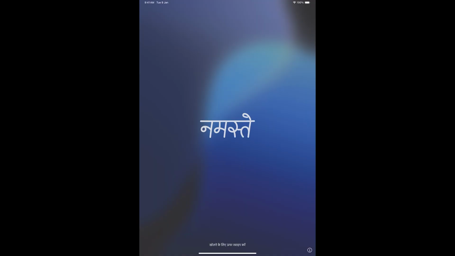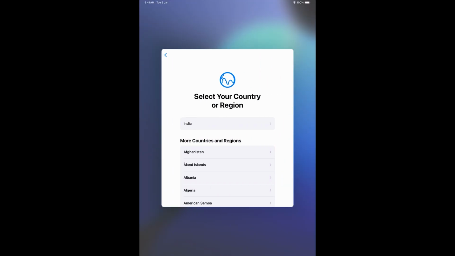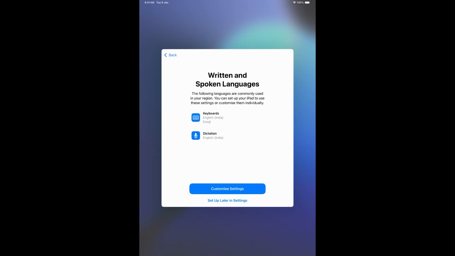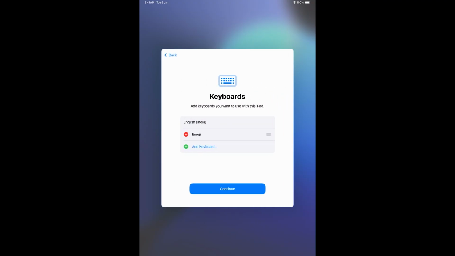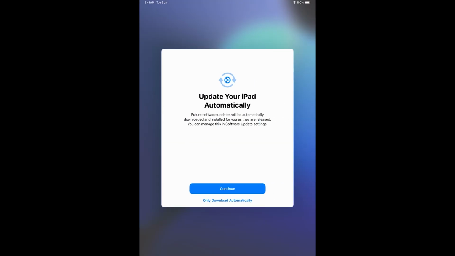Let us turn on a new device or perform a factory reset on an old one. On the Quick Start page, the screens are shown based on the Setup Assistant options configured in the Device Activation settings while integrating ABM with the MDM server. On the Remote Management screen, click Enroll this iPad. Agree to the terms and conditions and click Continue. The device is now successfully enrolled.